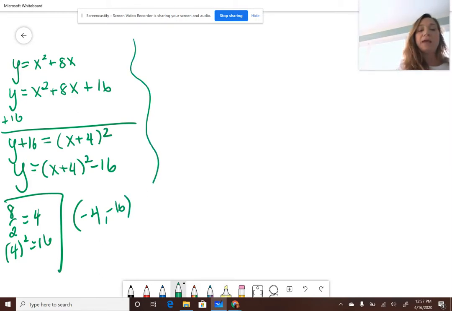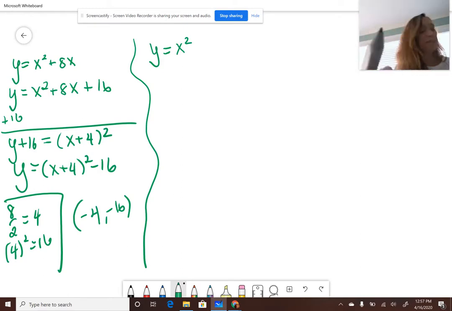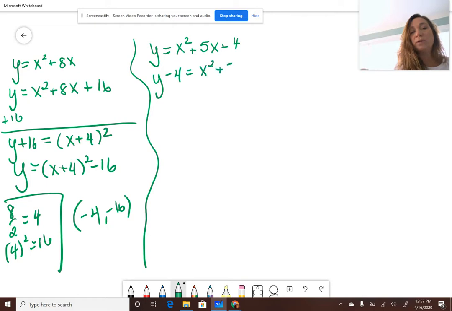All right, next one. The next one, it's not like it's hard. It's just that it's not going to be an integer. So, listen, decimals happen, fractions happen. I've often said to you that I don't eat a whole pizza pie, that I normally eat 1/8 of a pizza, and it is a fraction and all's good. Okay, so y subtract 4 equals x squared plus 5x plus what I'm missing.